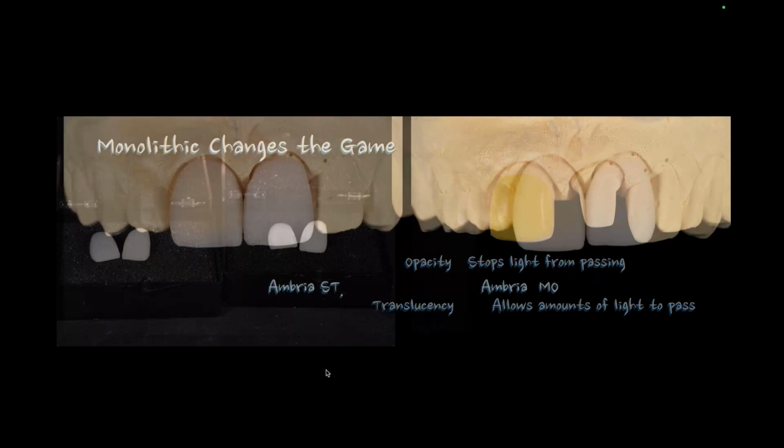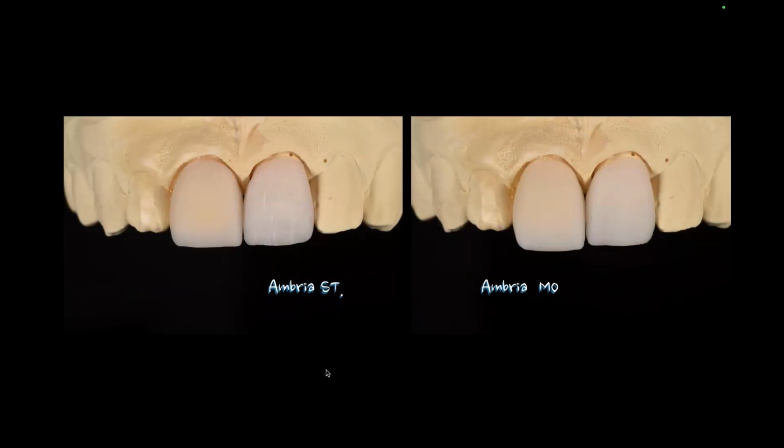But I wanted you to look at the two different sets when I put them on the cast. So here is one set with the more translucent material, and here's a second set with the more opacified material. And you can kind of see the difference, that you can see some of the yellow coming through. Here you don't see as much of the yellow coming through. So it's about the opacity of that material that's kind of controlling some of the light, which is fine.